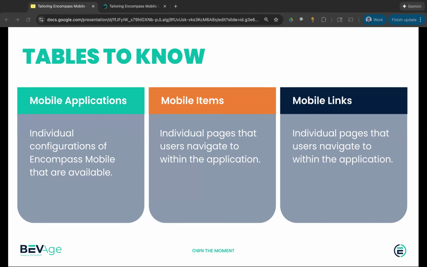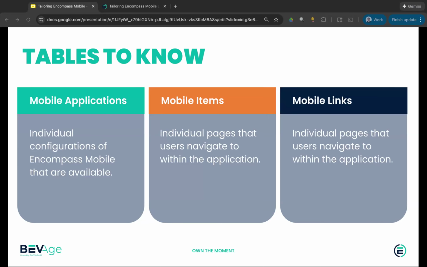So now I am going to, as Lori said, go to this BevAge 2026 site. As we saw on that slide, I will be going to the mobile applications table. I will be coming back here to this dashboard. This is sort of my landing page here. There are some things that I will use here, and I will also highlight a very helpful link that you may want to use when you are customizing your mobile applications. But I will go to the mobile applications table.